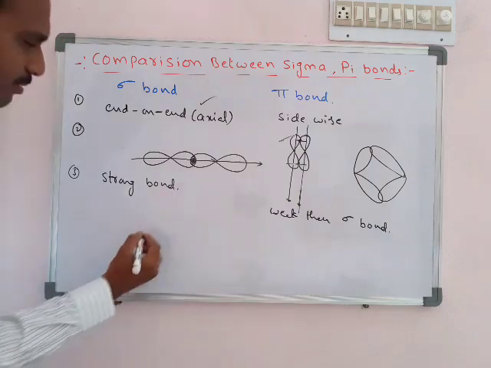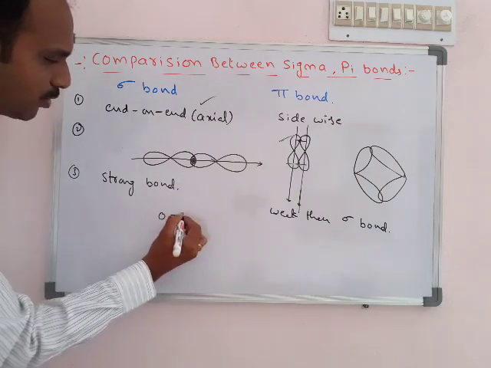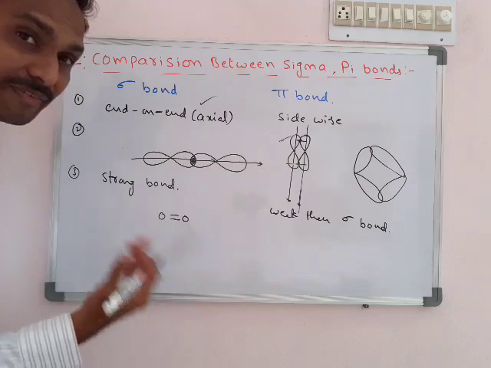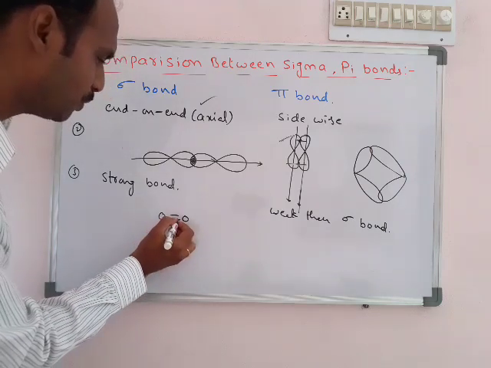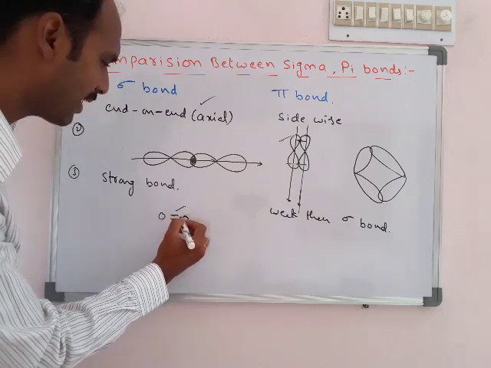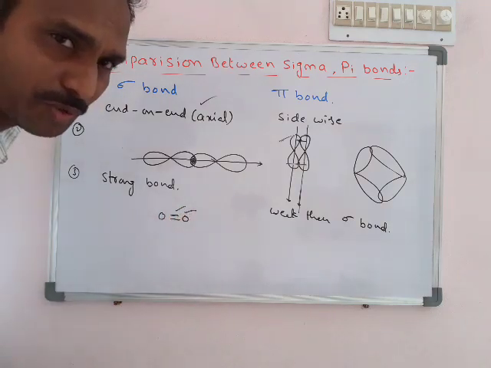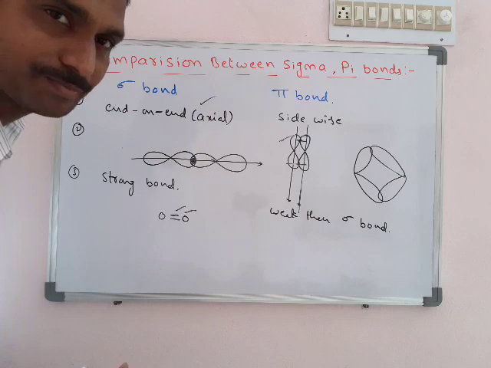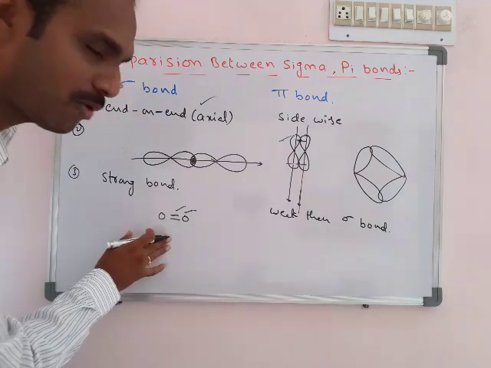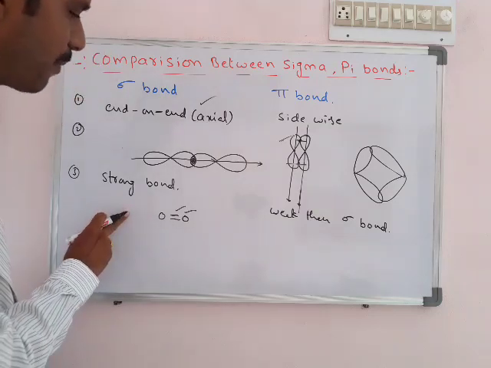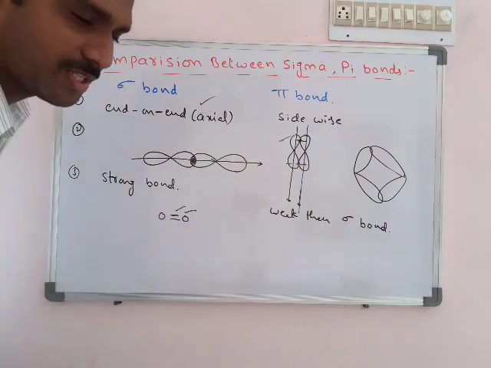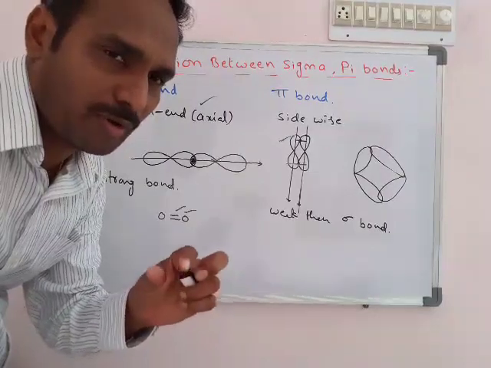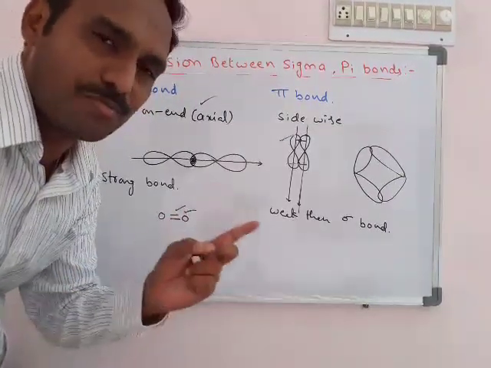How do we identify this? For example, in a double bond, the two bond energies are different. Bond energy: if two covalent bonds form, breaking the first bond and breaking the second bond would require the same amount of energy. But it is not like that. Both bonds have different bond energies. The first bond formed is stronger than the second bond formed. Generally the first bond formed is the strong bond. If a strong bond is not possible, then a slightly weaker bond forms. When a covalent bond forms between two atoms, what is the first choice? Sigma bond is the first choice.